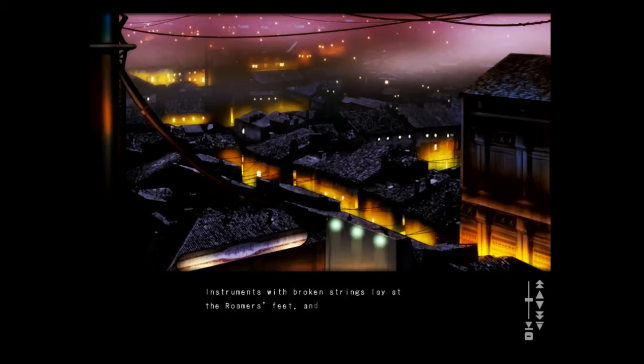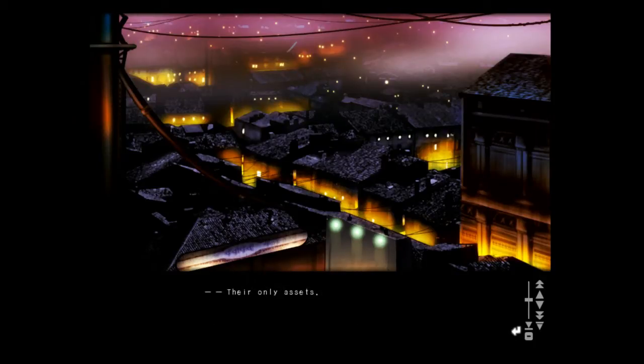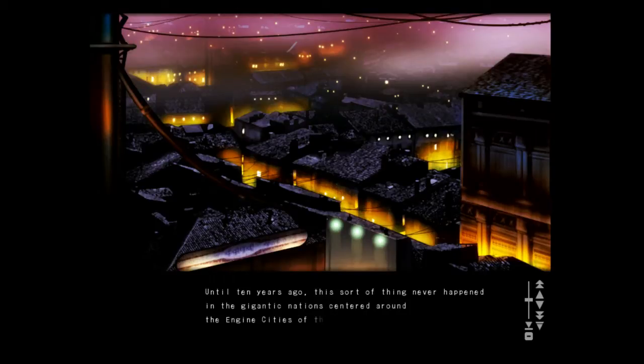Instruments with broken strings lay at the roamer's feet, and an empty food can laid open with 3 shillings inside. A paper bag containing breadcrumbs and 3 more shillings, a glass bottle with a tiny amount of fluid inside, and some broken instruments. Their only assets. There were no longer any humans who'd pay for just a song. Until 10 years ago, this sort of thing never happened in the gigantic nations centering around the engine cities of the great kings and nobles. People had been living peacefully in them.